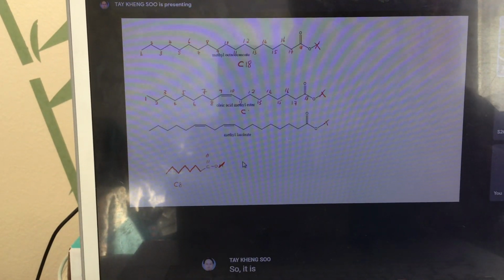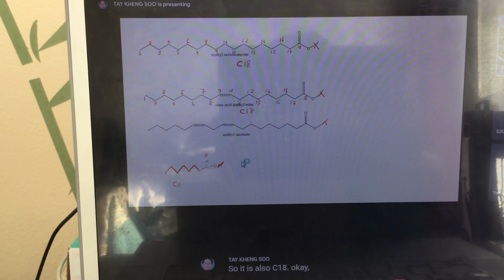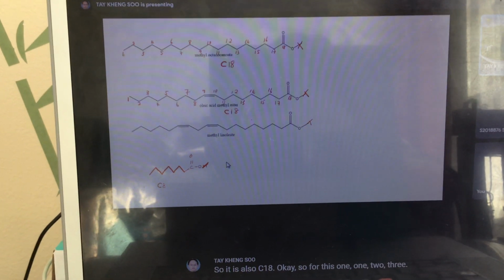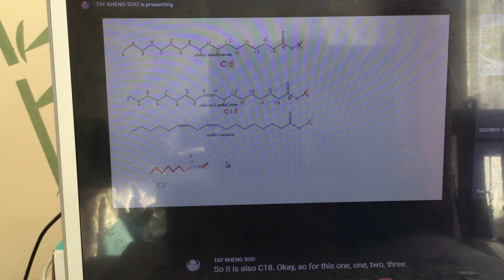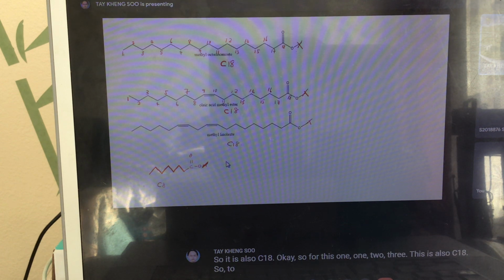So it is also C18. To label it, because both are C18, if we just label C18, we do not know which is which.